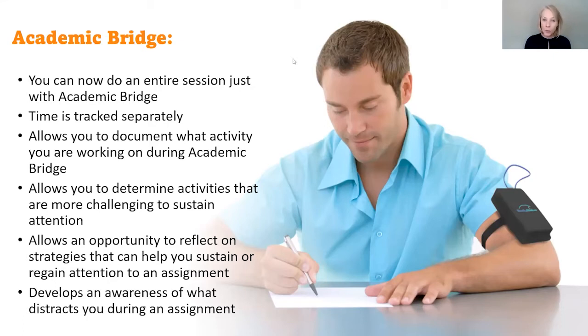And I think that's really important for many of you, because I know sometimes you'll get into your session and Sheer Genius has selected Academic Bridge for you. So you might have time on task and visual tracking and Academic Bridge, but you're not prepared. You don't have your work there that you wanted to do. So this will give you an opportunity to simply select Academic Bridge when you want to do it. So you can select it during one of your regular sessions. So do your regular Play Attention session and then go ahead and do Academic Bridge, or you can just do an entire session just with Academic Bridge turned on.